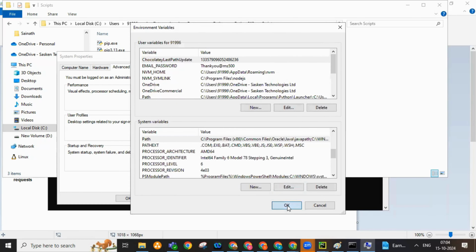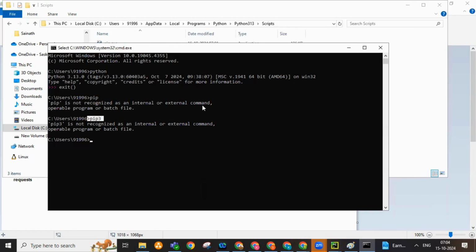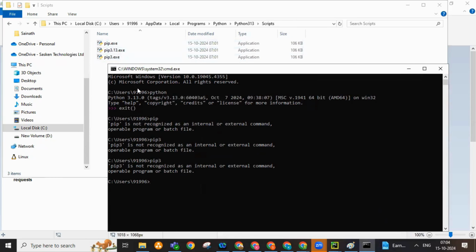And again, this terminal was opened before updating that, right? So the changes will not be reflected here. If you type pip3 here, it's not reflected. You got it? Though it is pip3, you can use anything. It's not available. Even pip is not there. Why? Because the terminal was open before the update. So for the changes to be reflected, you should kill it. You have to reopen it.